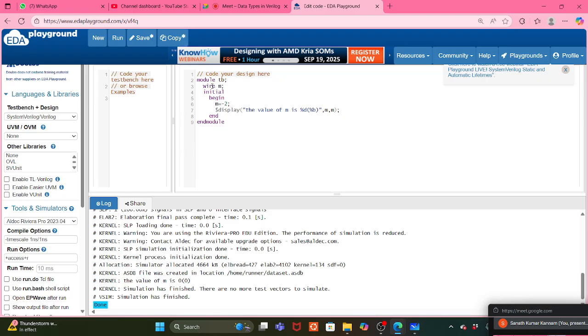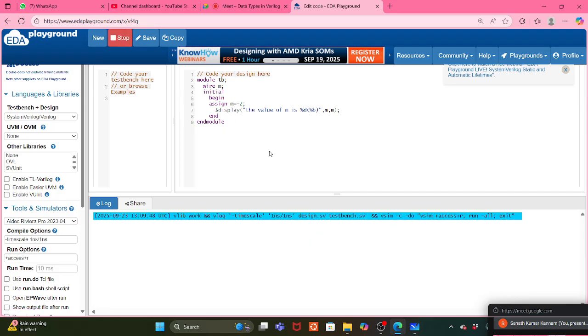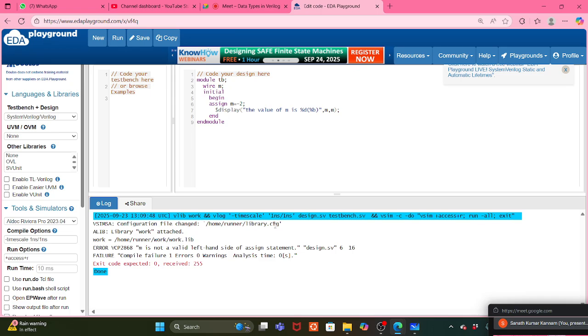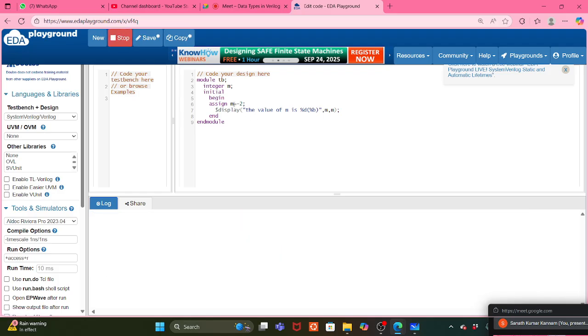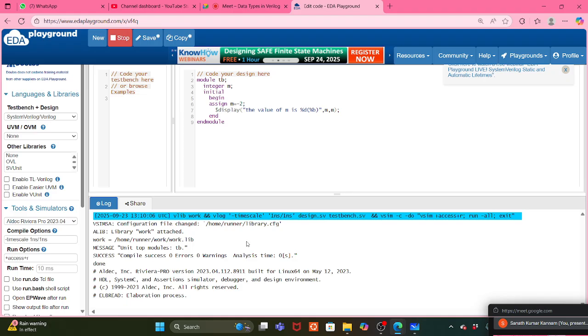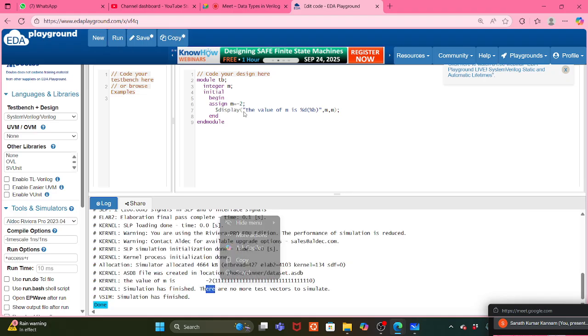If I take wire, I need to use a continuous assignment, that is the assign statement: assign m equal to -2. I save and run, and I got an error; there is some problem with the wire. Integer m means it will store in terms of 32-bit.